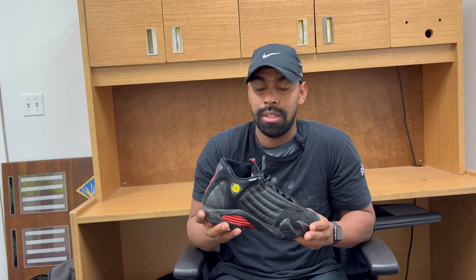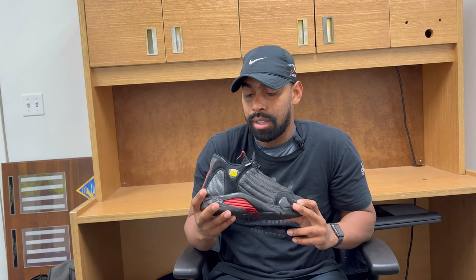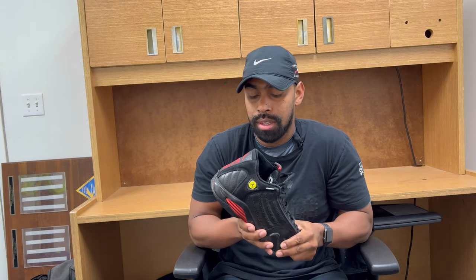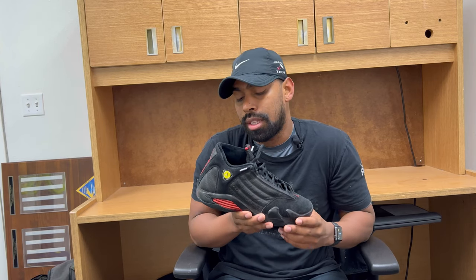I didn't have these when I was a kid, but I do remember Jordan wearing these. And I was just like, what are those, you know? And then he hit the last shot in this sneaker in the finals. GOAT Jordan, you know? As an overall performance, I just remember this sneaker being super dope. Ankle support, comfort, lace lockdown, traction, it's all there. The inspiration on the 14 is actually one of Michael Jordan's cars, or I guess his favorite car, which is the Ferrari, I believe. Yeah, this is based on the Ferrari.